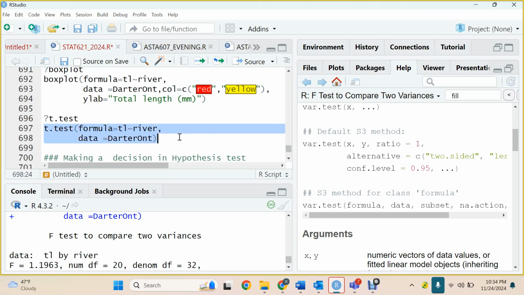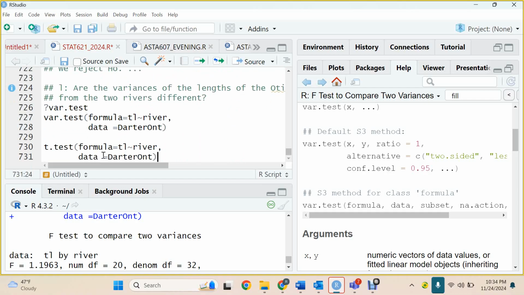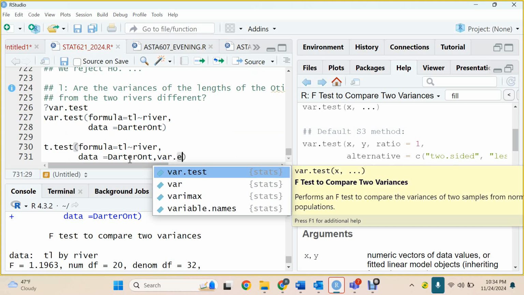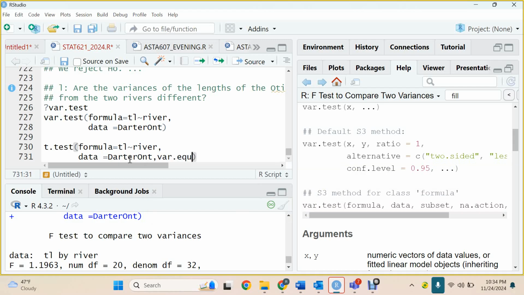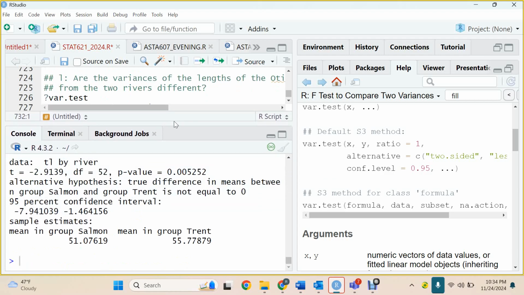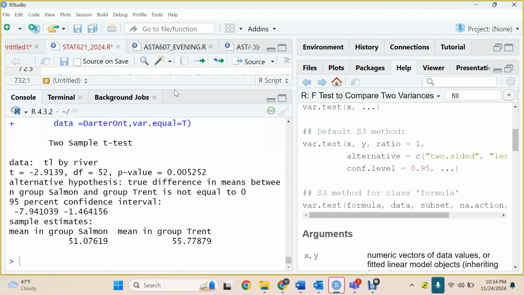Okay, so I could have just done this t-test by stating that var.equal. Okay, so when you use the formula, it doesn't really, let me see, I think it won't. Yeah, it did. Okay, so yeah, we could have done it like this.